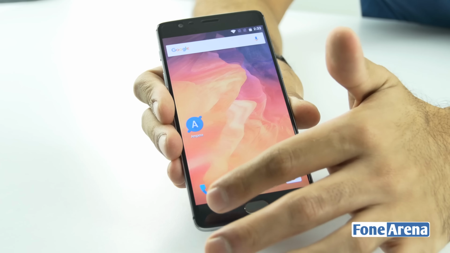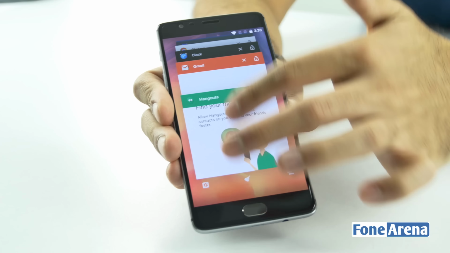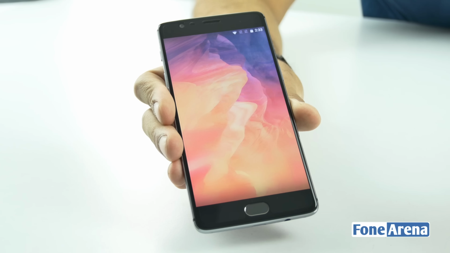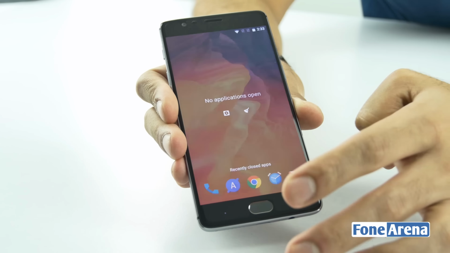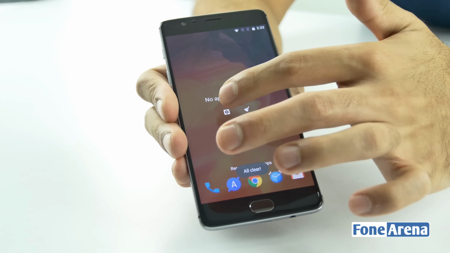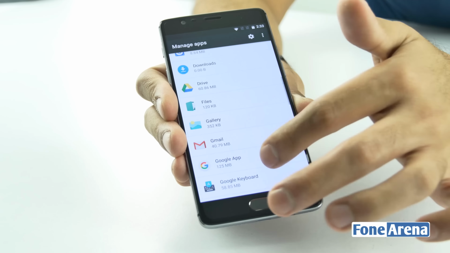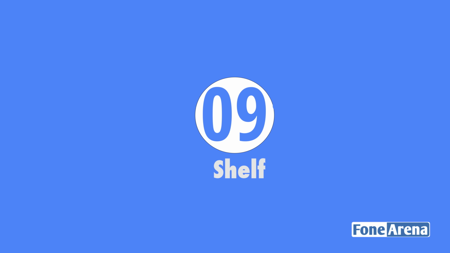The sixth point is basically the app management. Like most other Android smartphones, the OnePlus 3 also has a recent app screen that showcases the different kind of apps that you've been using recently. But additionally, you can also clear all the apps in just one press, but you also get an option to clear all the background process as well, and even do individual app management right from the recent app screen.